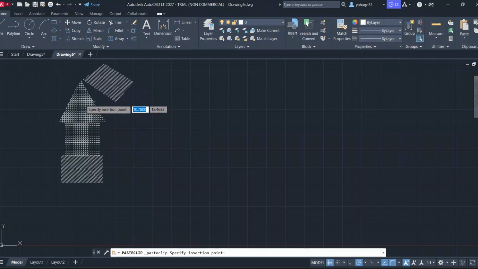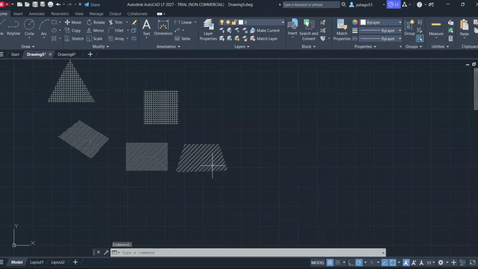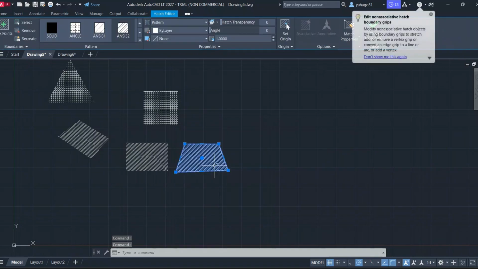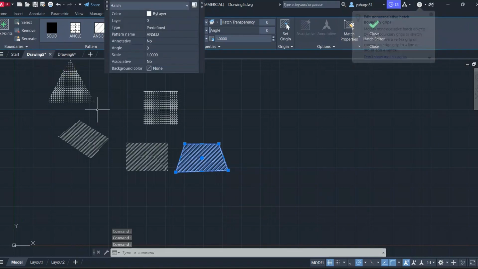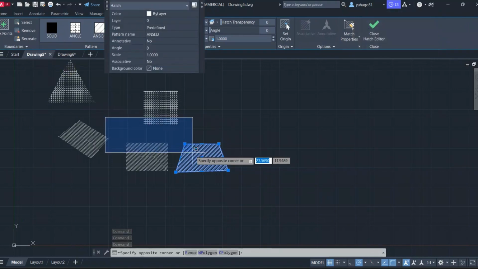As you continue using AutoCAD, shortcuts like these will dramatically improve your workflow and productivity. Small techniques like copy and paste between drawings can make complex projects much easier to manage. Practice this process a few times using different objects and drawings. The more you repeat it, the faster and more natural it becomes.